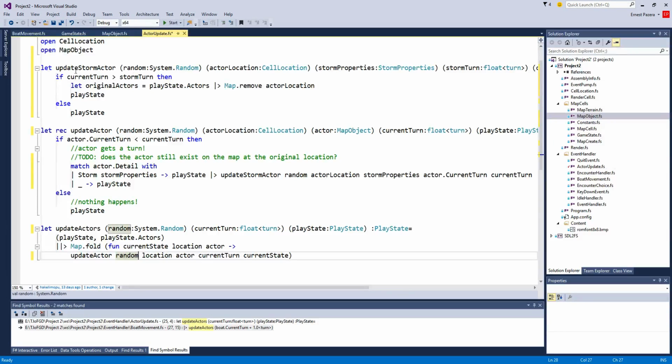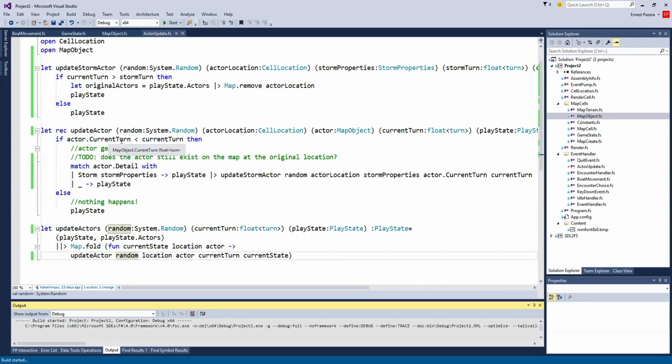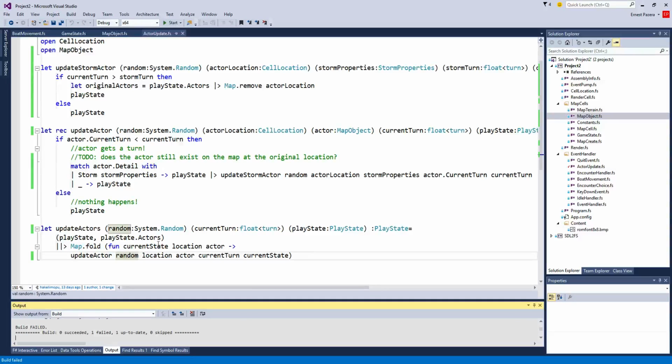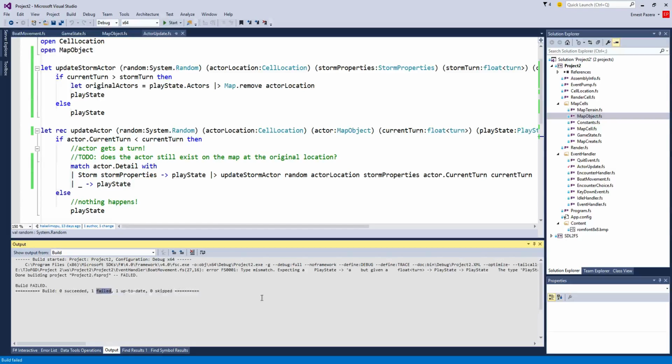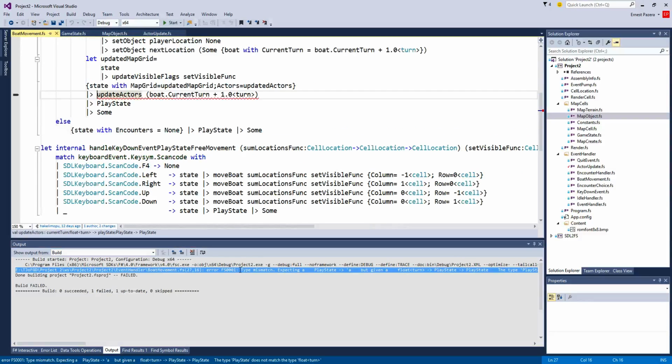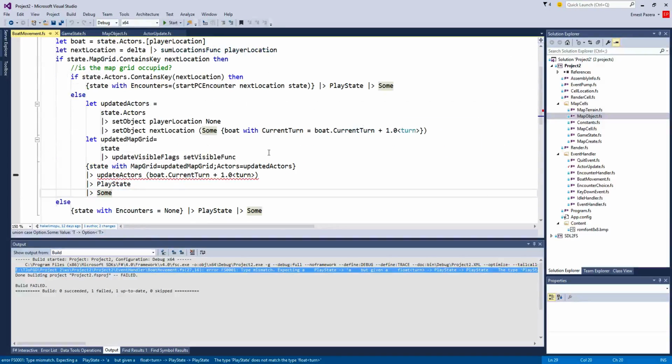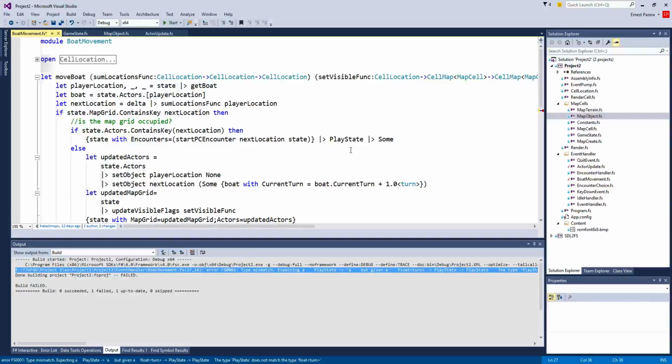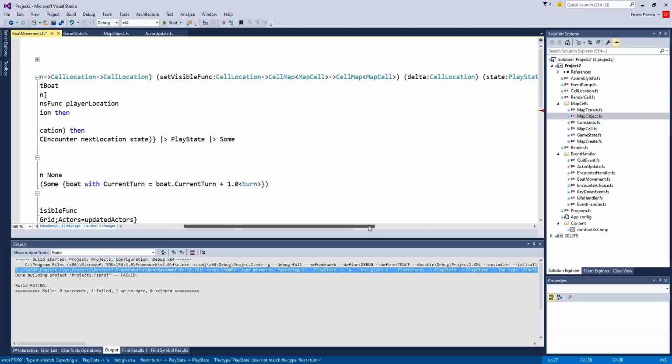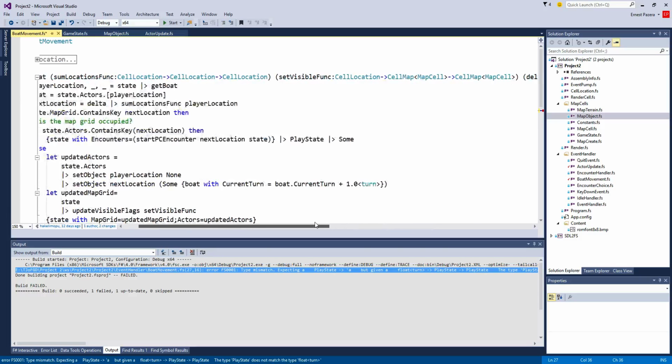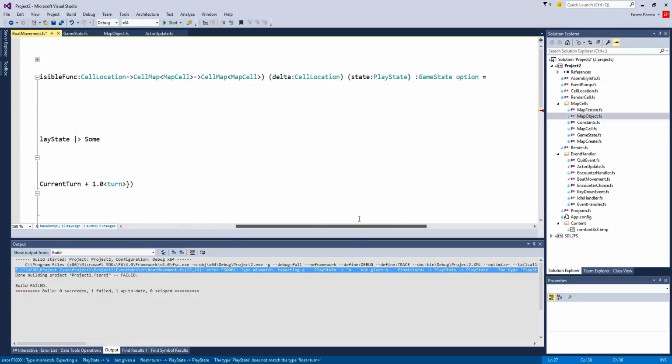So currently we're cool. It still does nothing, but we can get this up the chain here. So update actors needs random. Well, hey, where's the random at? I don't want to leave these functions right there. I'll put the random here.